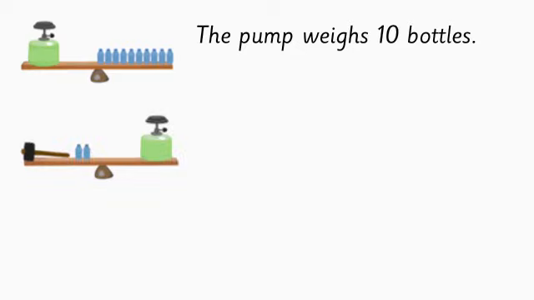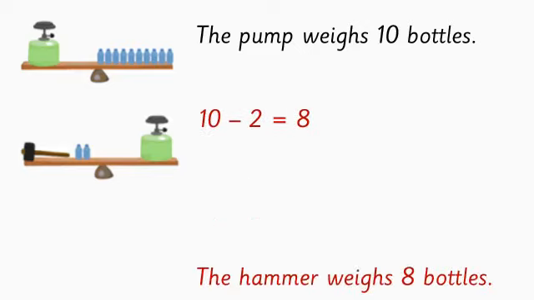This picture is showing a balance between a pump and a hammer and 2 bottles. We know that the pump weighs 10 bottles, but how are we going to find out how much does a hammer weigh? We had to add 2 bottles next to the hammer to make it balance with the pump. So we will have to find the difference between 10 and 2. When we want to find the difference, we need to subtract.